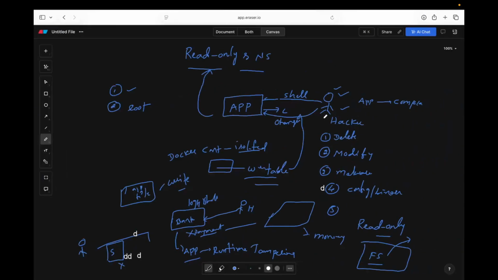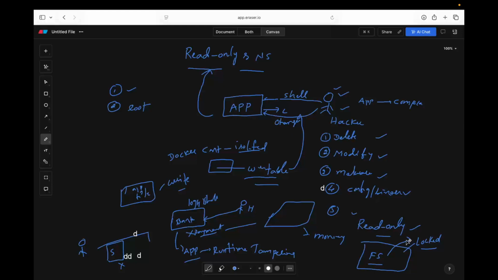We locked this particular file system with the help of this option. Now he cannot delete, modify, install anything, change configurations, delete binaries, or do any bypass kind of operations.